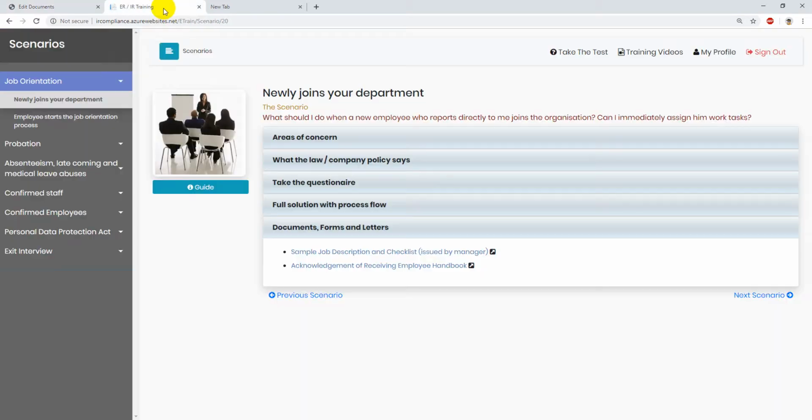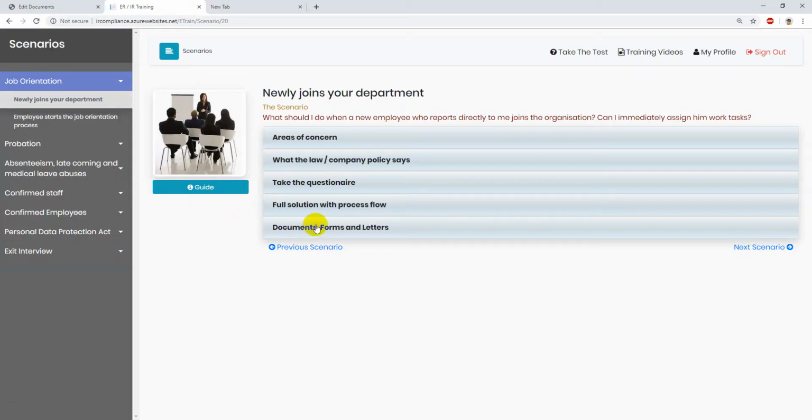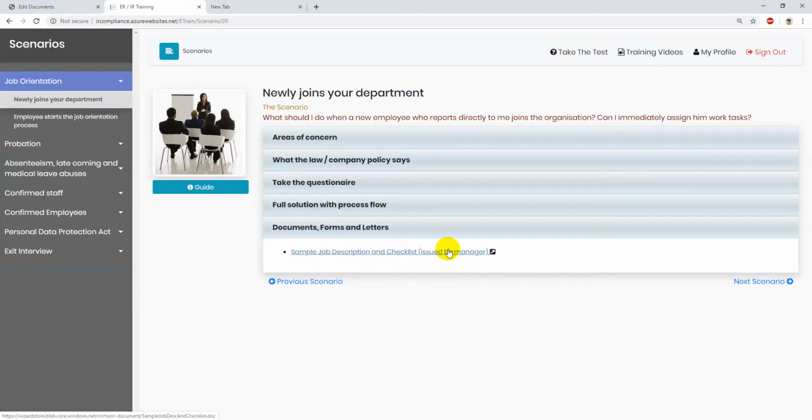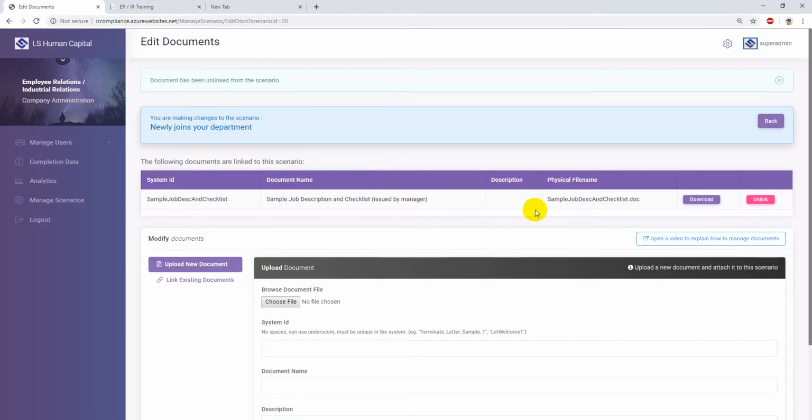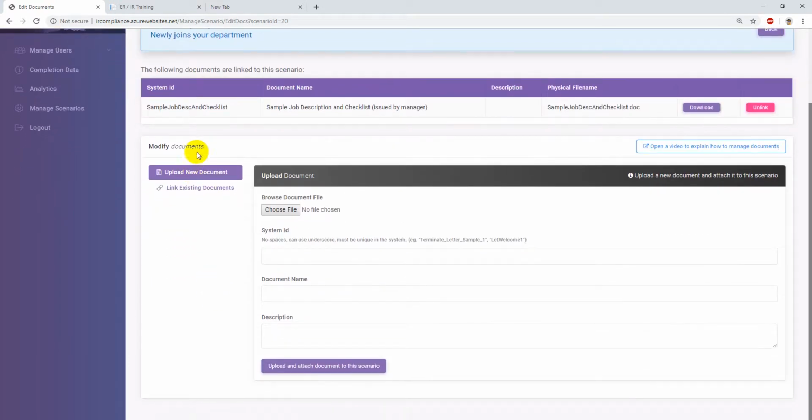If we go to the IRER user interface and refresh it, as you can see, there's only one document currently attached to it.